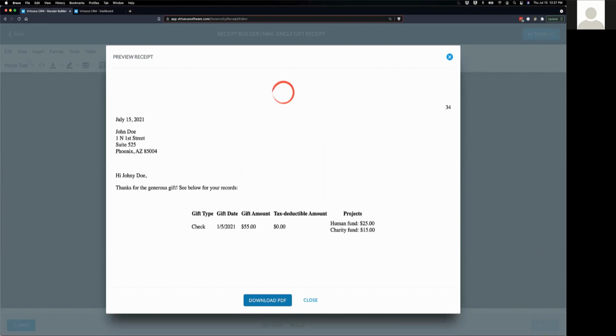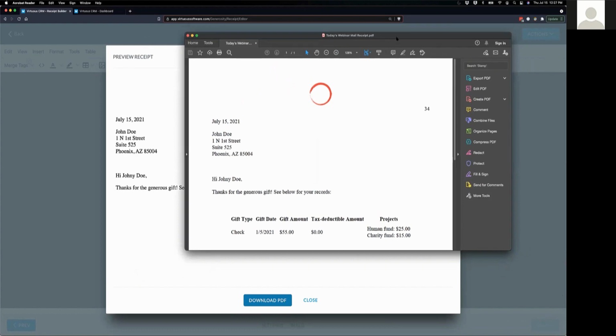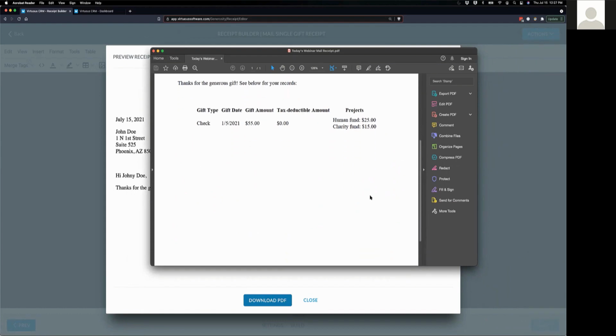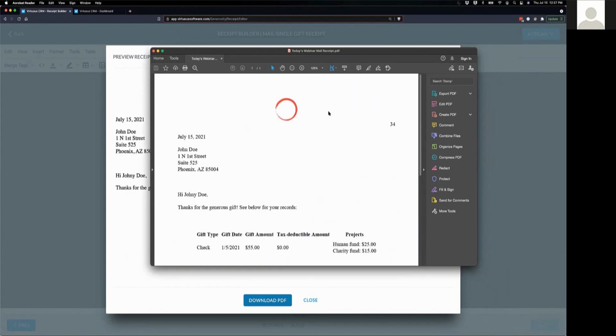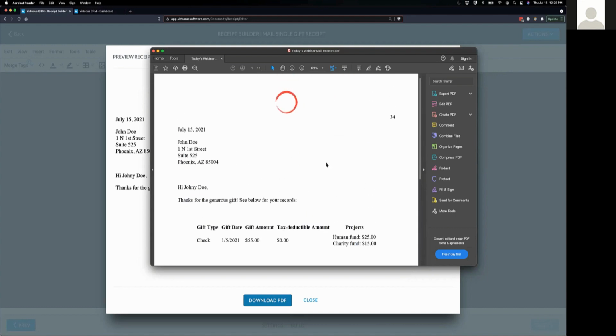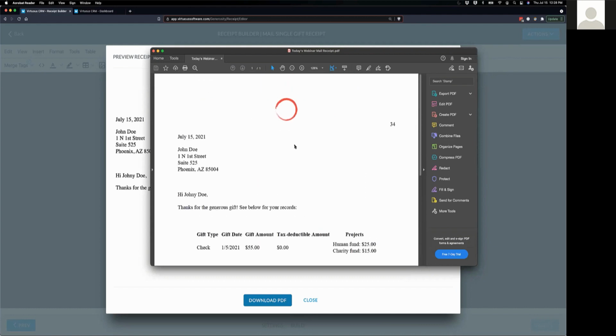Okay, so if you're trying to judge whether you've got it just right, you've got spacing just right, or whatever it is, go ahead and download it as a PDF and take a look at what you've got. Here, trying to open it as PDF and we'll see. Now for this one here, you can see, right, the preview spacing is like really wide. It's actually compressed a little bit once I generate it as a PDF. This one didn't change too much, which is kind of nice. Okay, sometimes it looks like it changes a whole heck of a lot. But when you're trying to judge, render it as a PDF and use that as your guide.